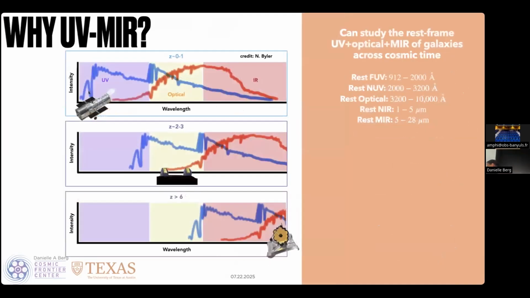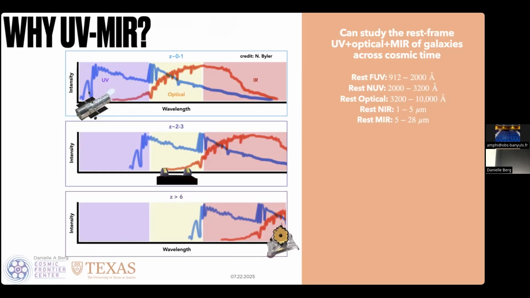Okay. So I like to study these ionized regions, and I like to study them in all wavelengths, really, but I've spent the majority of my time studying them in the rest-frame ultraviolet, optical, and mid-infrared. Well, why do we do that? These different ranges give us really important properties that we can study. Historically, we started by observing galaxies nearby us in the optical, because we could do that from the ground. Our atmosphere lets us do that. Then we built space-based telescopes to start to observe them in the ultraviolet and in the infrared.